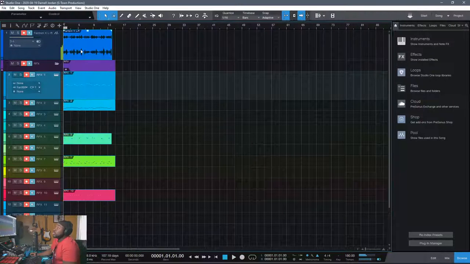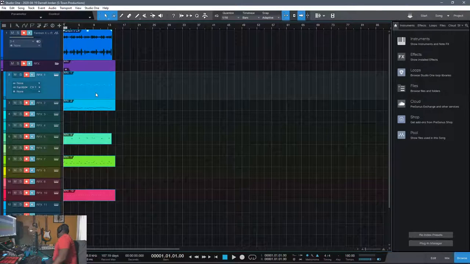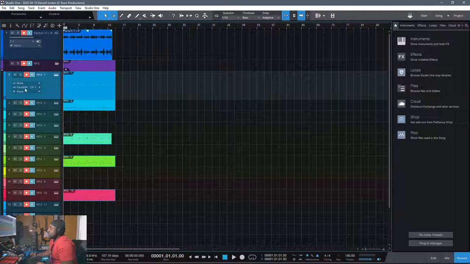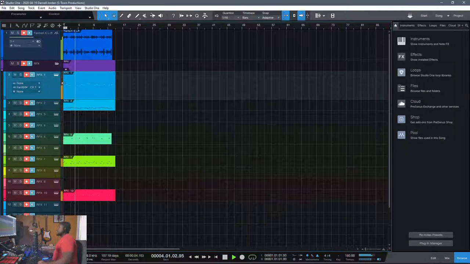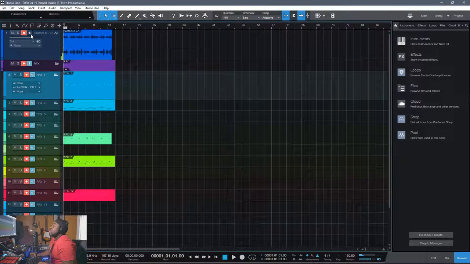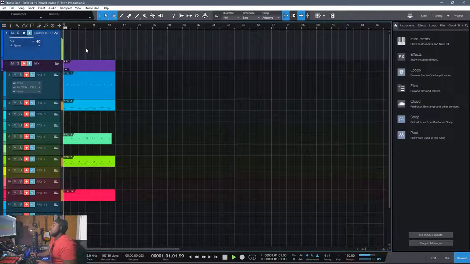Now, the only reason you're hearing certain areas where I got more stuff in here is because I muted some sections. So if I go back to the mixer on my Fantom X6, and let's say I want to mute this section right here, there's RFX1, that's just the keyboard or the guitar section I had in there. So I'm going to delete this, because I no longer need it.